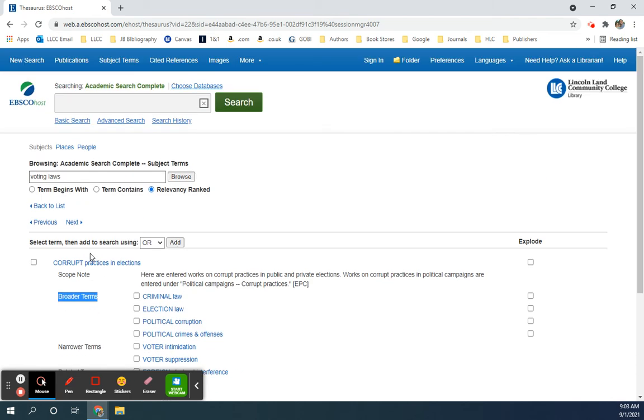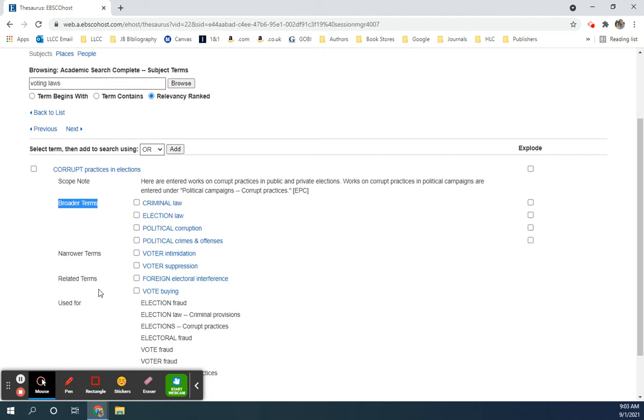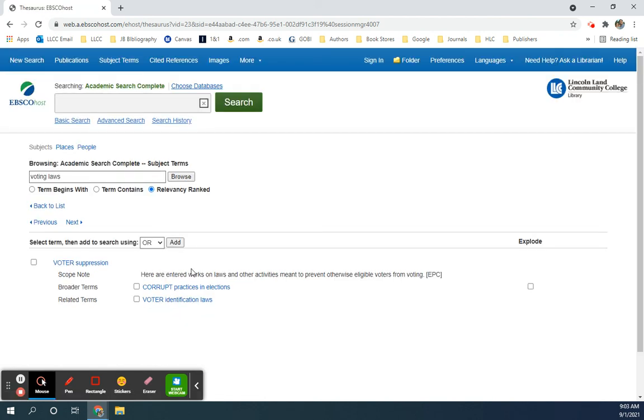So I would use EBSCO as a way of gathering up additional search terms. If I see now that voter suppression is an idea, or I might do intimidation, I might take those search terms to a source like Google, or I might take them to a different image search option, and I would search for that particular phrase to see if I had any difference in results in my search. I hope that helps give you some idea of how you can broaden and narrow your search topics.